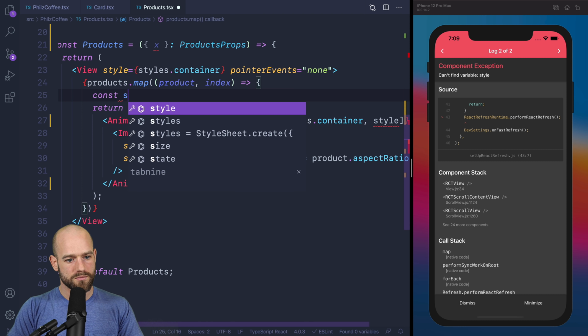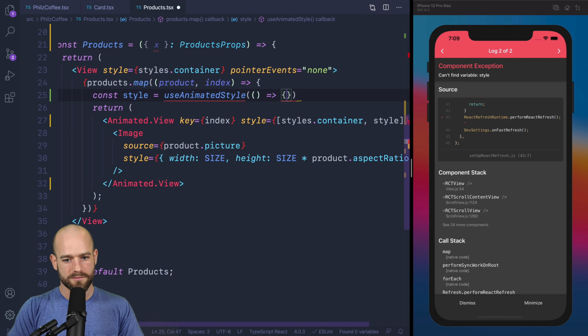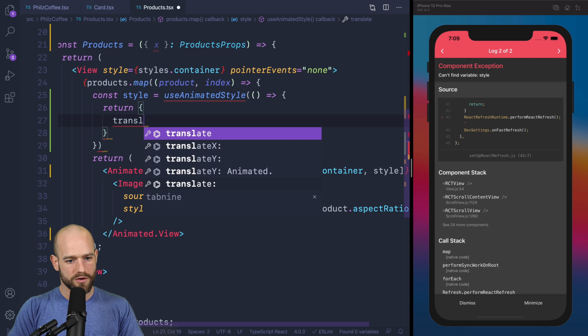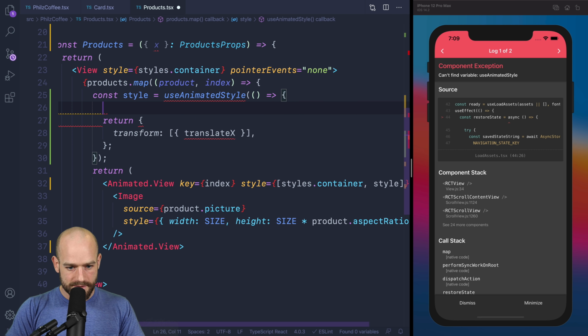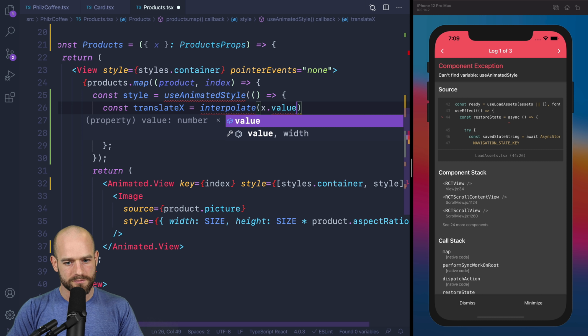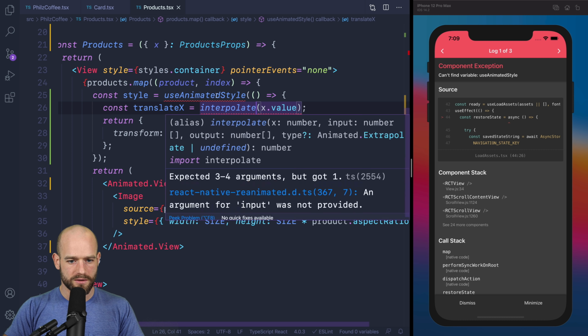So useAnimatedStyle, and we're going to return transform and the translateX. So let's calculate our translateX. We interpolate on X.value. Here, okay, we can look at this error later.